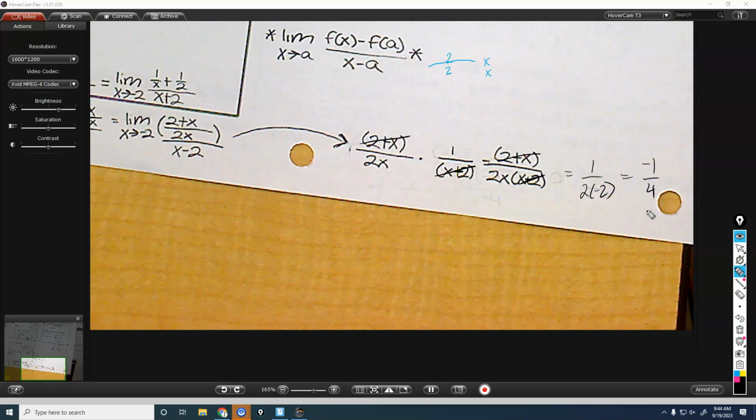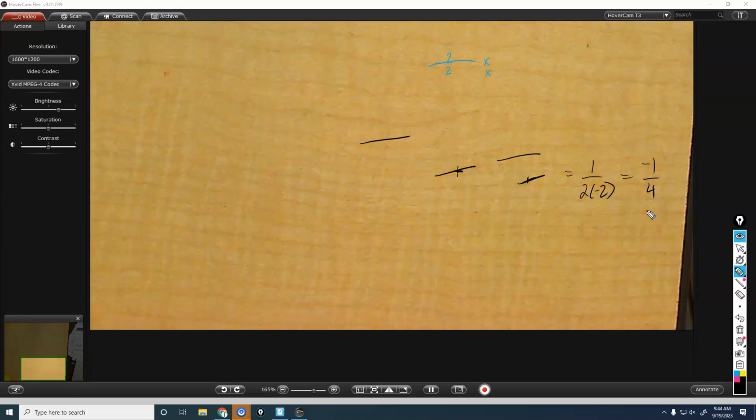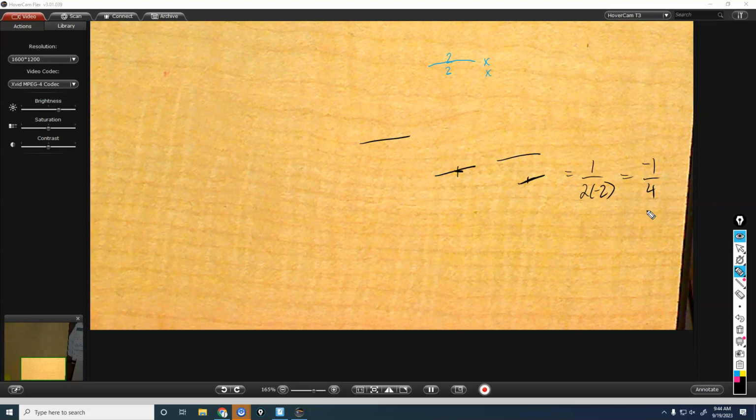Both of those are mathematically sound ways to do this problem. Honestly, it's really up to whatever makes more sense to you on what you prefer to do. I like whenever you just have a single denominator. I like just multiplying because it's quick, but sometimes that may be a little bit easier.